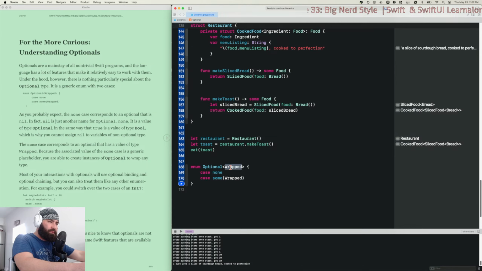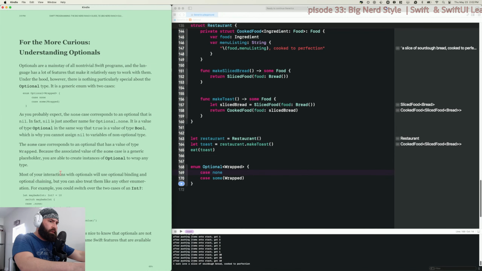So we can pass whatever here. That can be of any type, as we learned, and it will either have a value or not. Okay, that makes sense. Let's just see what they say, because I don't want to start guessing on this section, because I have no idea where they're going with it.